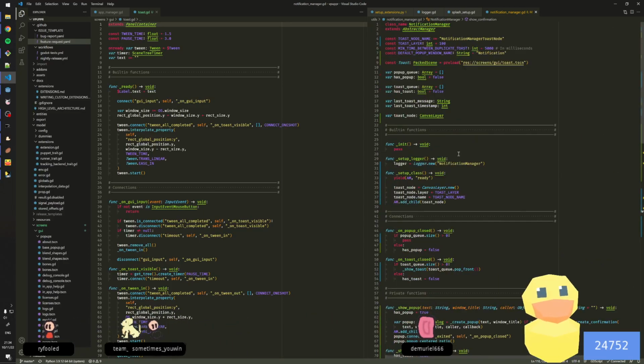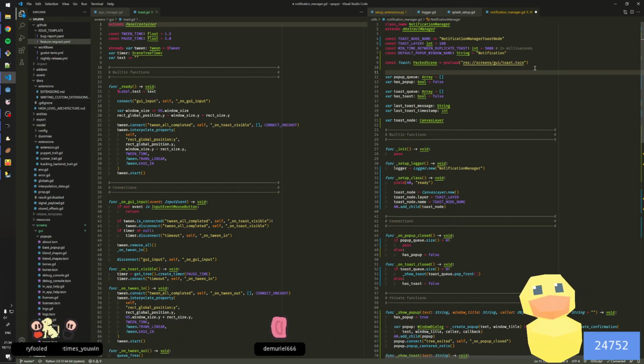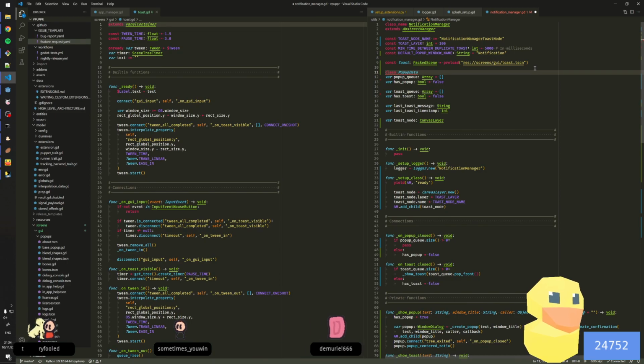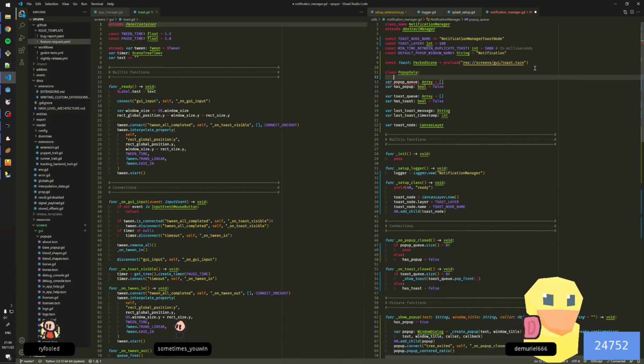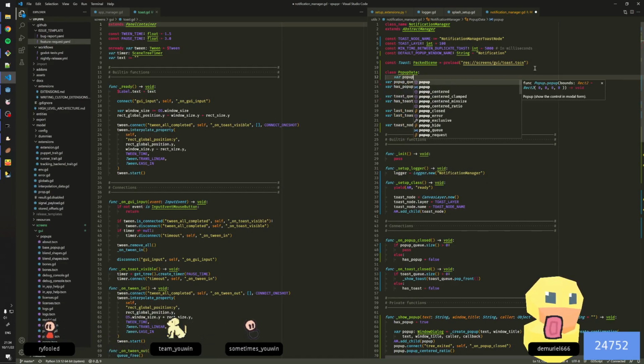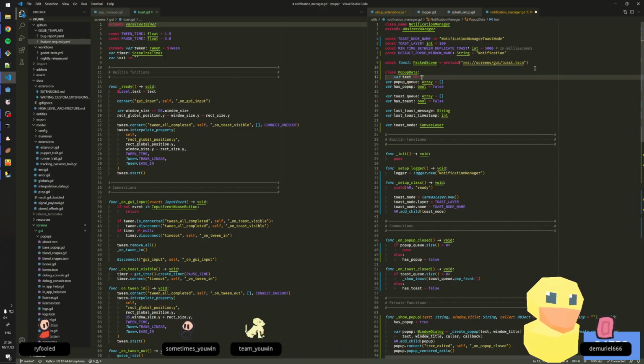Okay, so with pop-up queue, I think I need a way of storing data inside of that in a structured way. So class pop-up data. Some sort of reference, so we'll just keep it like that. So var text, some sort of string.